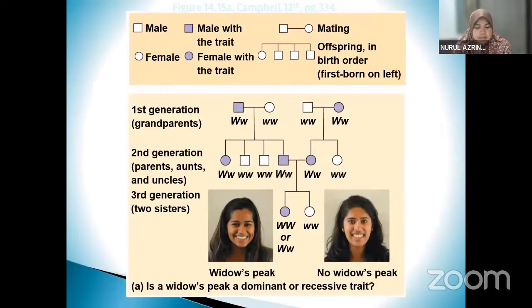Now let's go to widow's peak. Okay, sebelum tu Mida nak tunjuk dulu apa itu widow's peak. So this is widow's peak. Widow's peak tu bukan puncak janda ya. So widow's peak ialah hairline. So siapa-siapa yang rambut dia ada depan ni, anak rambut dia huruf M tu, that is what we call as having widow's peak.